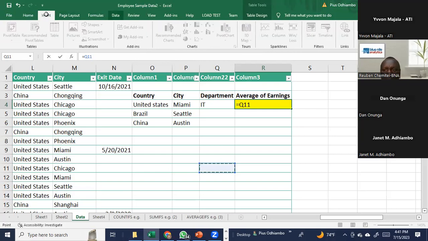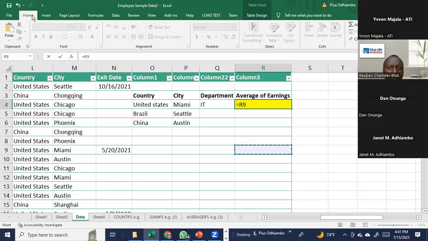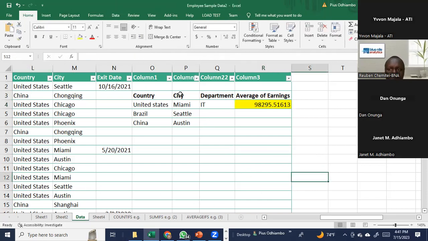Let me see. Yeah, it should be under home. For my version it is under home, for some it is under data. Depends. But the moment you click home, you can see sort and filter here. Different versions may have different displays, but you can always find it.